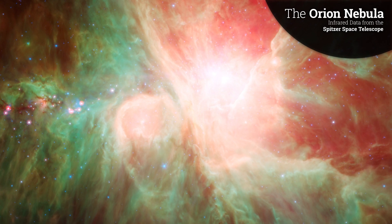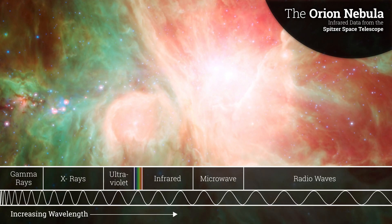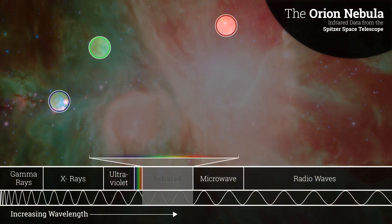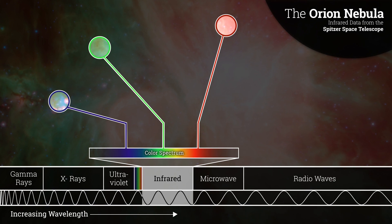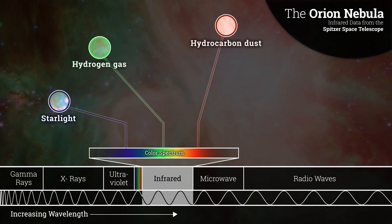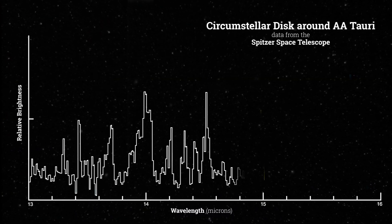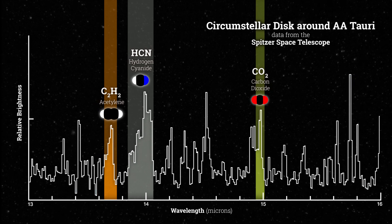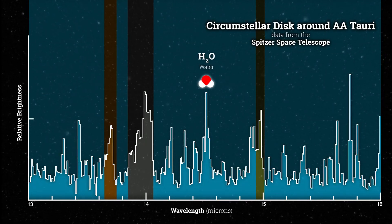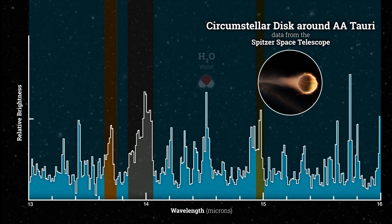To identify the materials around the stars that are forming into planets, Webb uses a technique called spectroscopy. Webb captures the infrared light from the star and breaks it into colors. By studying the way some of the colors of light are blocked and filtered by this material, Webb can tell what the dust is made of. Each atom and molecule has a unique spectroscopic signature. Webb can even use spectroscopy to look for water vapor, observing its presence both in planetary disks and in the atmosphere of existing planets.